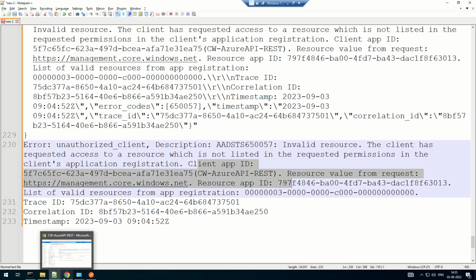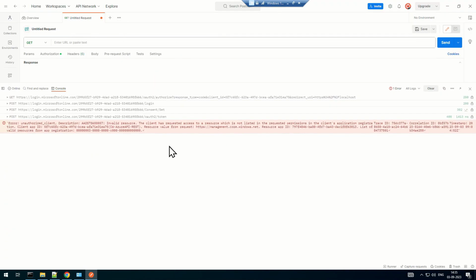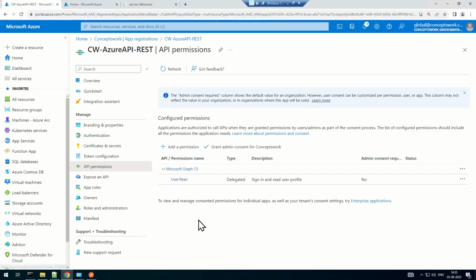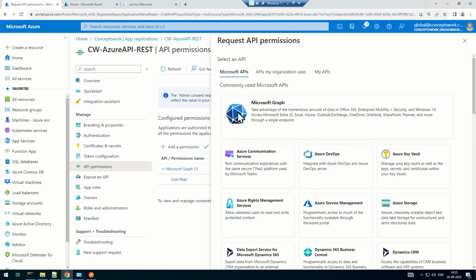So let's say you have created an application and you tried accessing Azure REST APIs or endpoints and you are getting this error. It typically means that you have to come back to this particular console and click on add permission, and then click on this option of Azure Service Management.